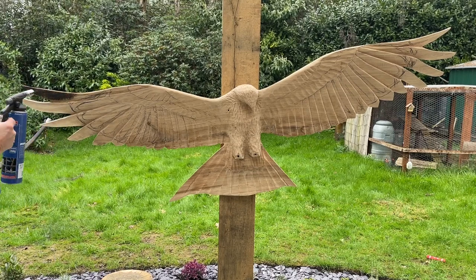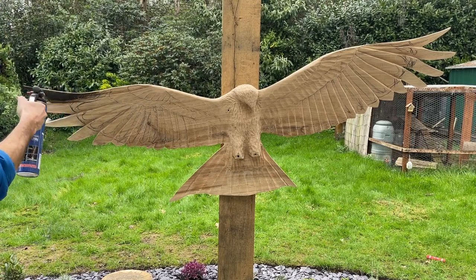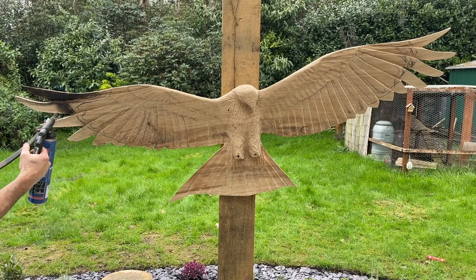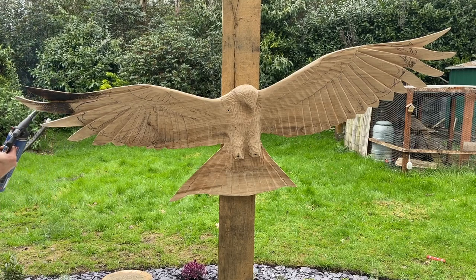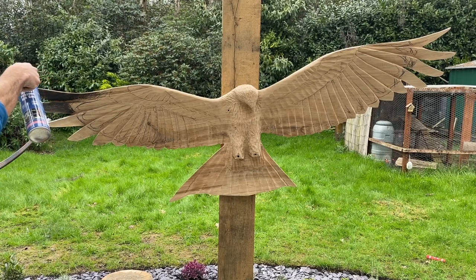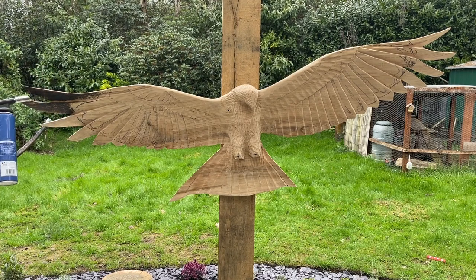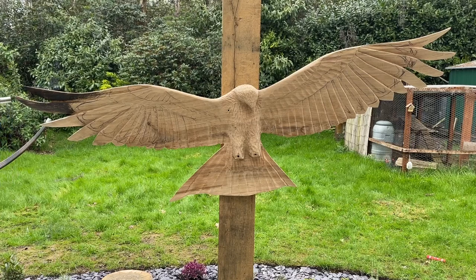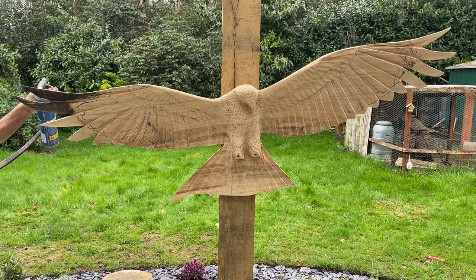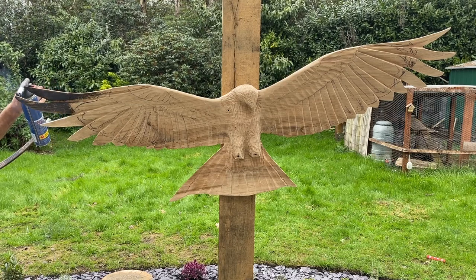Yeah, that's quite a common mark in most birds of prey. You have these black tips, and I think they look absolutely striking when you burn them in. I know you lose some of the lovely grain I was raving on about earlier on, but again, as I said, it's about getting that fine balance of features of the bird itself and maintaining the beauty of the wood as well. But these black wingtips really highlight the bird. When it's mounted on a wall, it looks absolutely striking, because it makes the whole bird stand out so much more as well. It really adds to the effect.